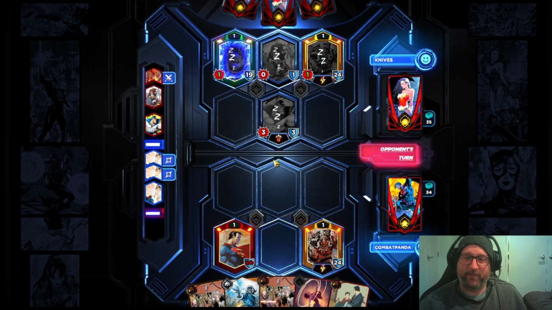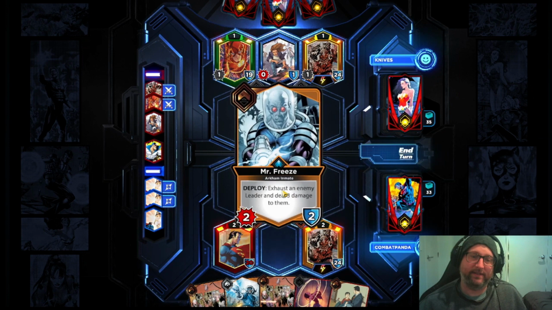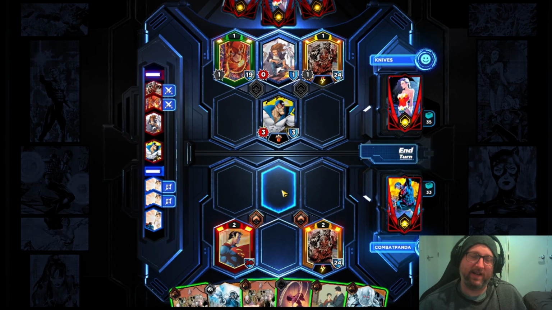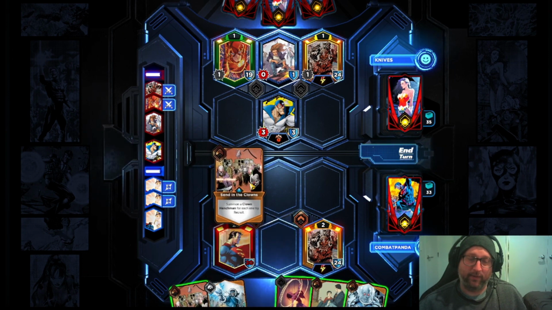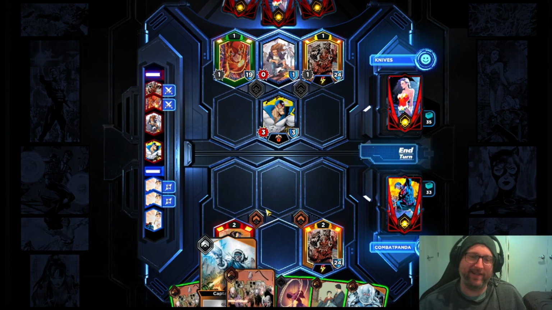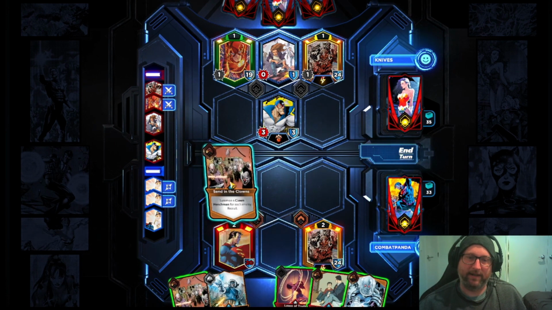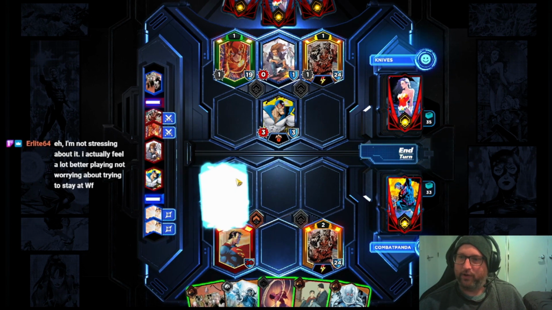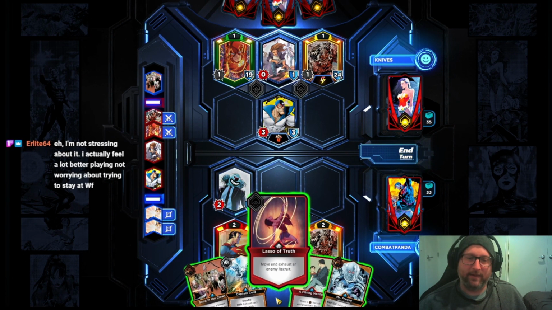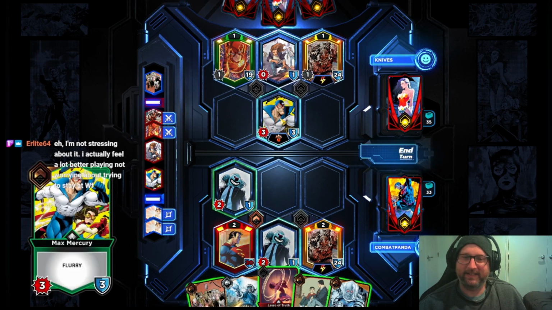I guess I could double Send in the Clowns. I kind of want to, we're going to do one Send in the Clowns, one Flash, one Mr. Freeze. Oh, nah, because I really do need to kill this. Oh, yeah, that's fine. So we'll lasso that instead of the Iris. And I'm not stressing about it. I actually feel a lot better playing, not worrying about trying to stay at World's Finest. Yeah, well, as you can probably tell by my letter combination, I'm not being too concerned myself.